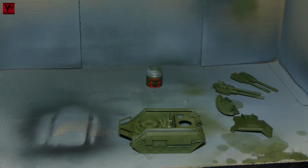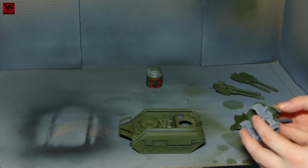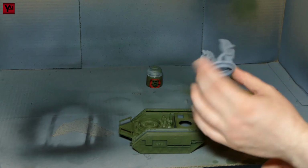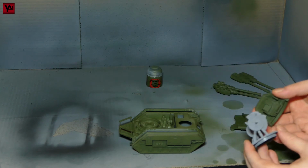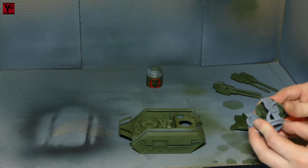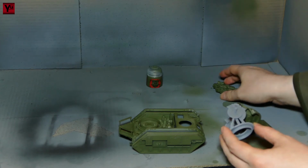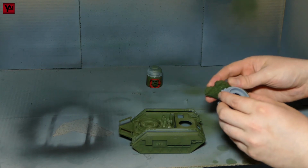Okay, so fast forward a few hours and everything has properly dried. It can now be safely handled. So, next step is to plug everything together. And yes, this includes the turret workings, which I'll be doing metallic later, so I don't care if these particularly get covered in green paint at the moment. They're going to get enough of a paint job elsewhere that it is highly unlikely to matter.